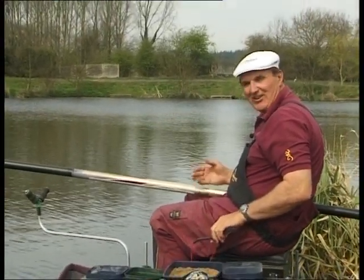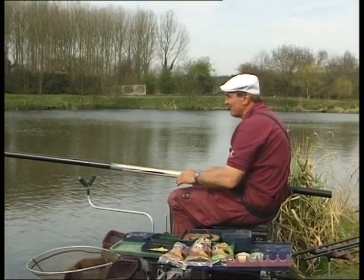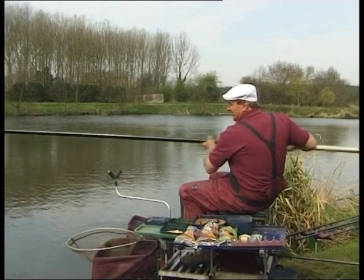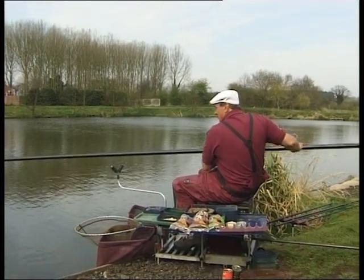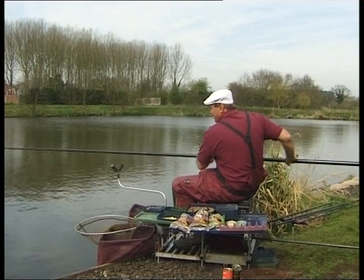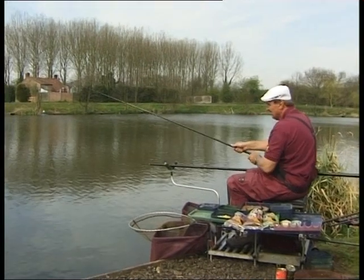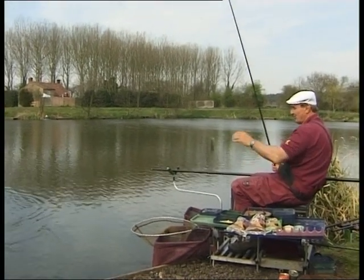And I actually struck then and hooked a fish while I was doing it. Struck with my leg and I hooked a small fish while I was doing that. So, oh, that's great. Don't know what this small one's doing in my peg. We've been catching nothing but big fish. I say small, it's probably still a 2 or 3 ounce roach.